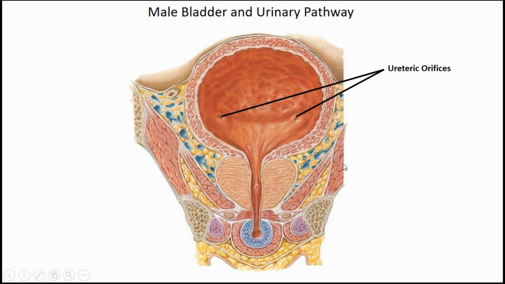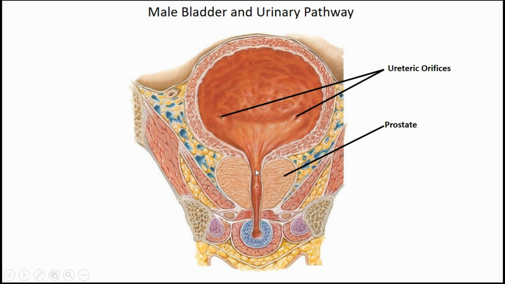In males, we have basically the same starting point with ureteric orifices, interureteric crest, trigone of the bladder, etc., but the urethra has a much longer course, and this is one reason why men tend to be less prone to significant urinary tract infections, because infections have to travel much further up the male urethra to get into the bladder, and then eventually to the ureters or the kidneys.